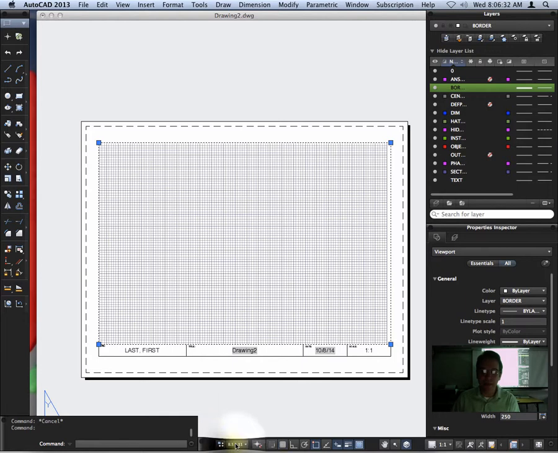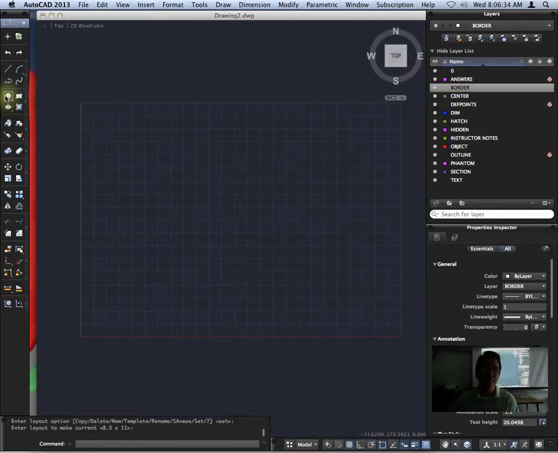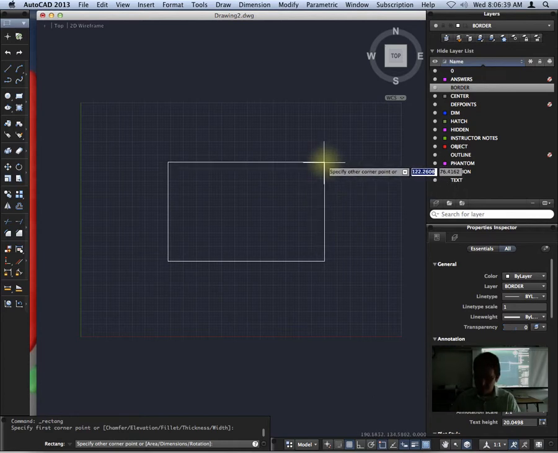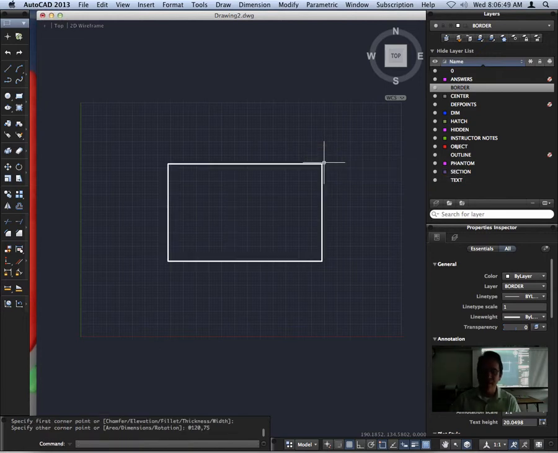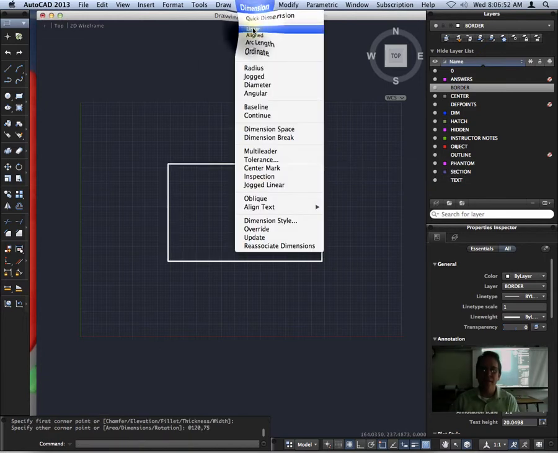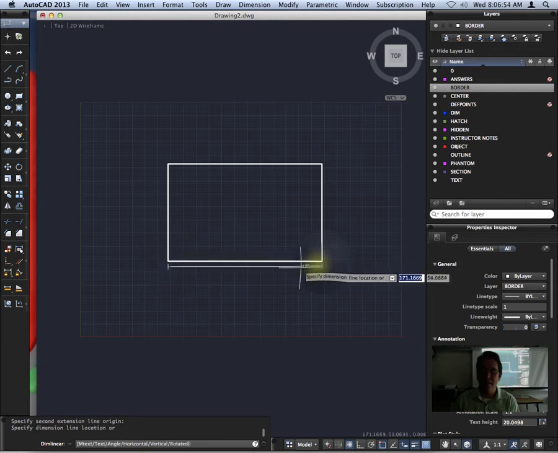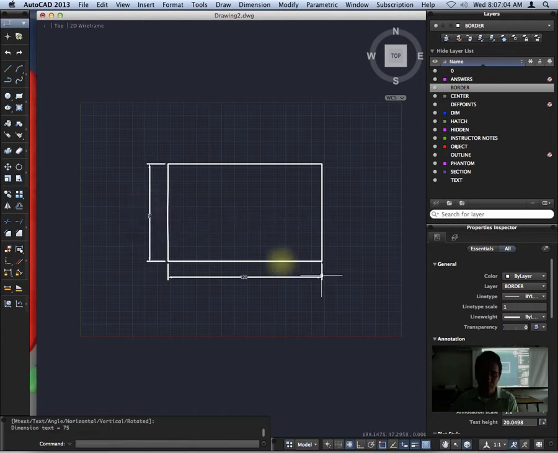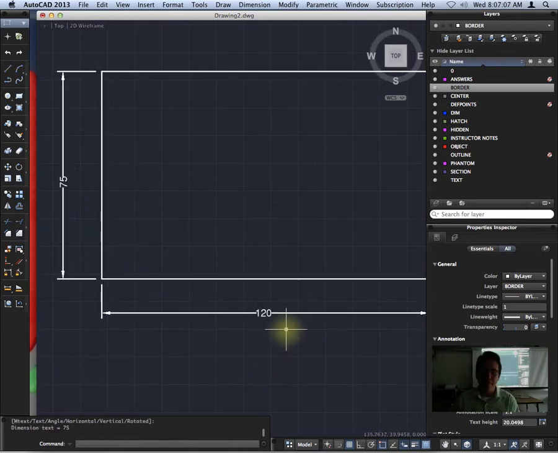But for now, we're just using these proportional scales, and for yesterday's assignment, it was set to 1 to 1. What that means is when I go to my model space and say I draw a rectangle, let's make it 120 by 75. So I've got a rectangle here.